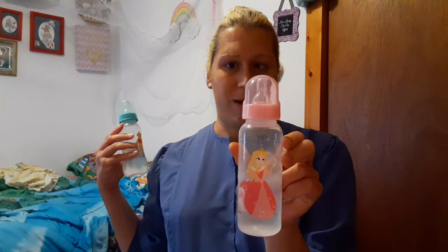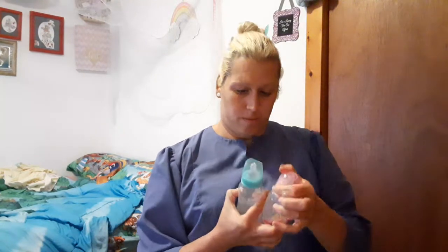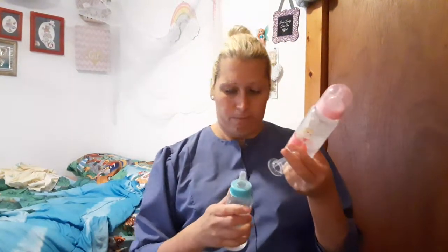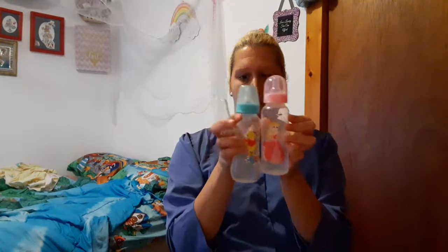This one is only $2 and I got it at my local Dollar General, and it's got Sleeping Beauty on it. This nipple can fit on this bottle too — I just pop it out and put it on here and it looks more like an adult-size bottle. You could just drink from it, and I could do the same thing for this bottle, it goes on and I could drink it. So these are my two bottles. My favorite one is actually Princess Aurora, and I love Winnie the Pooh. I know this is more of a boyish one for an ABDL boy and this is more ABDL girl, but I like both because I love Winnie the Pooh. Blue is nice but pink is my favorite.